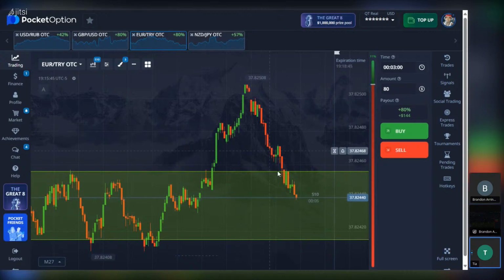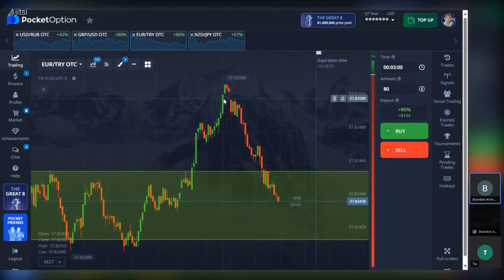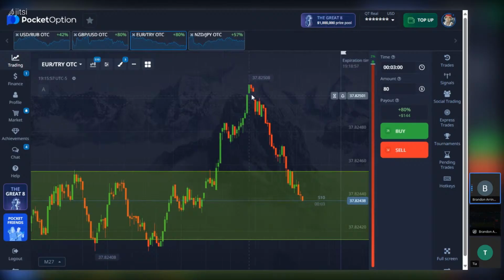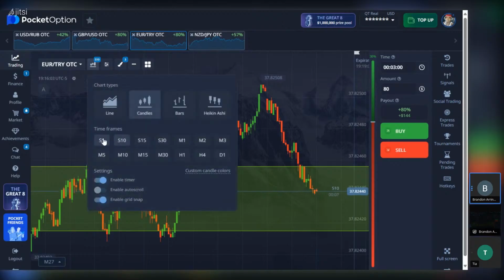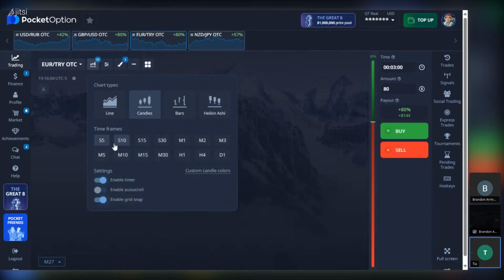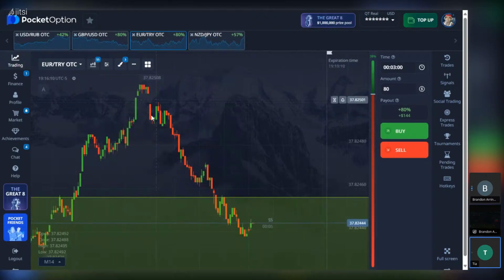I'm trying to catch this first leg down, that leg right there. This one, I probably would have missed it, because I would have let it build up, go sideways, and then catch it. This one didn't even do that, it's just gone. Every setup is different. Sometimes I miss it. The more I do it, the more I'm understanding it.